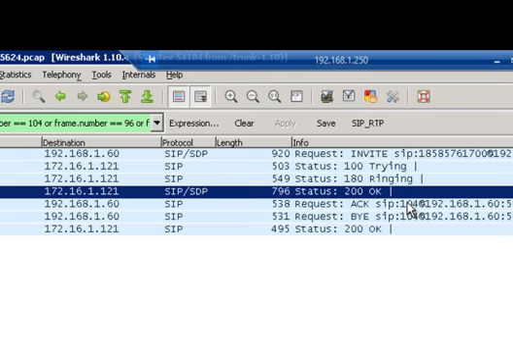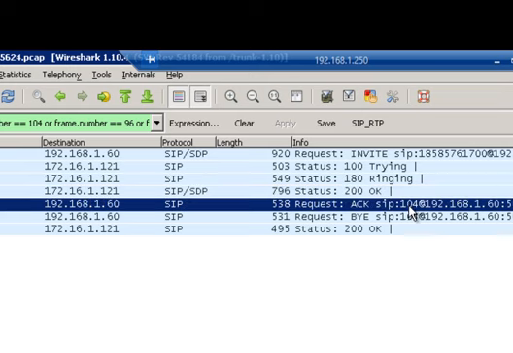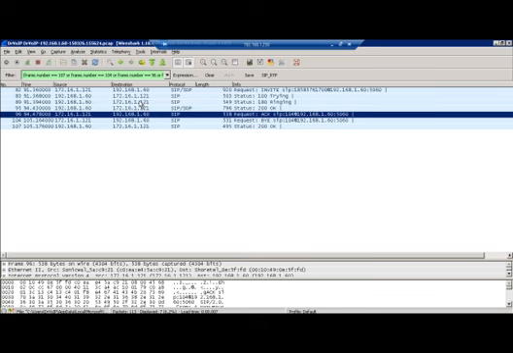Notice here that there's this other guy in the equation. It says SIP 104 at 192. Well, who is 104, I wonder? So back over here, we can see the source and destination. So handset, proxy, proxy, handset, proxy, handset, ringing, right?